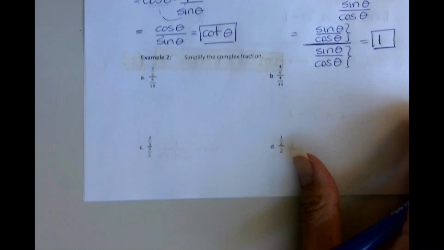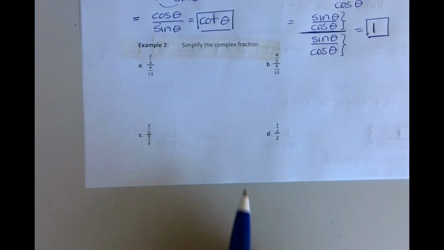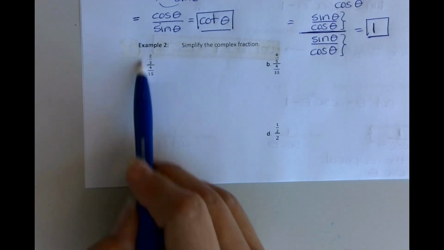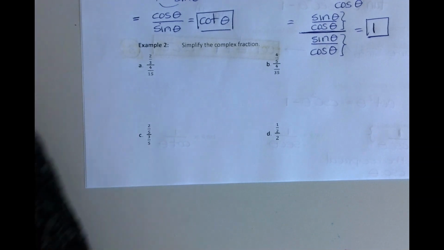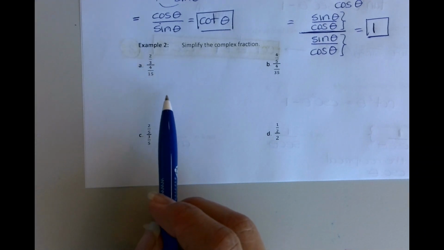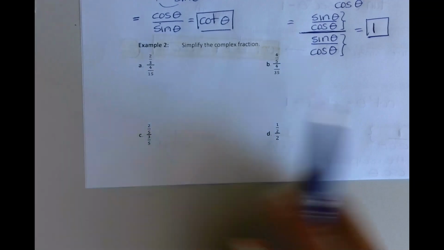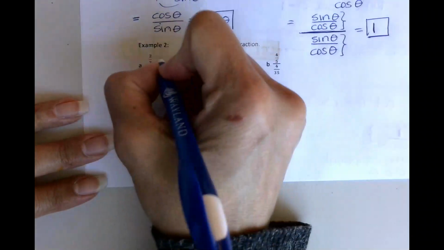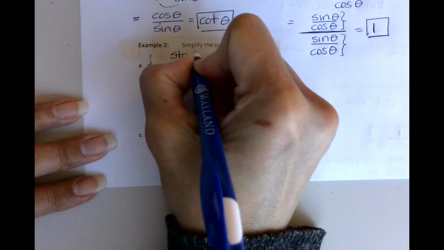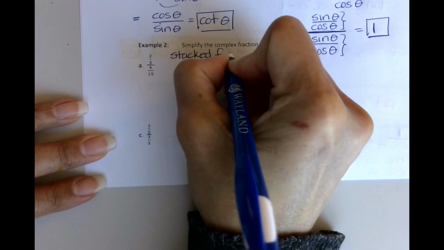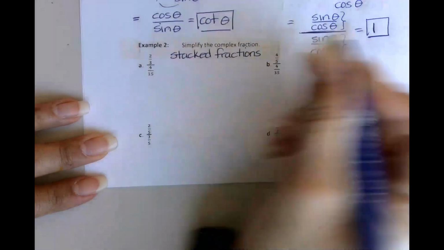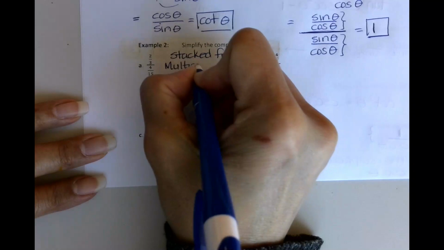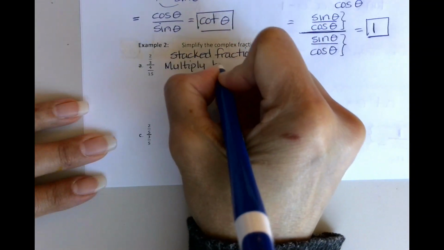So let's go here to example number 2. So example number 2, we're going to take a pause at trig functions, but I wanted to draw your attention to the fact that the way you work with stacked fractions, when it's just numerical values, the rule still rolls over into trig function simplification of stacked fractions, okay? So this is a stacked fraction, okay? And with stacked fractions, when we are simplifying them to find the final value, what we do is we take the upper value or the upper fraction and we multiply by the reciprocal.